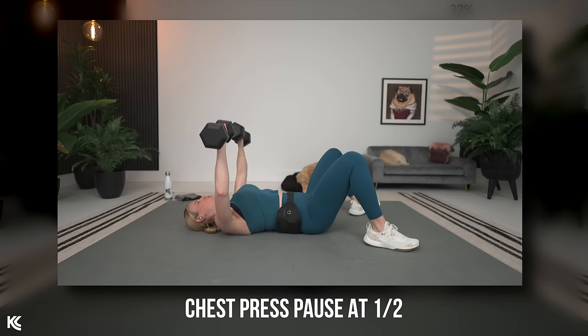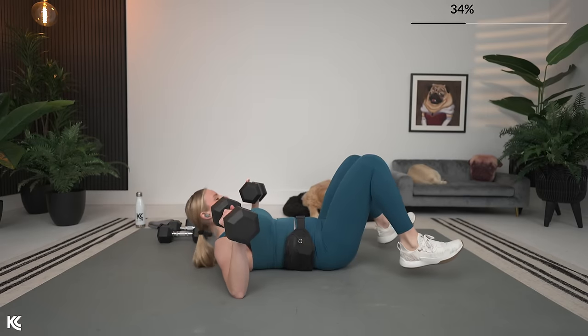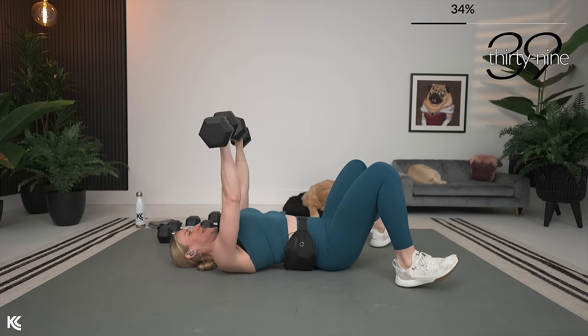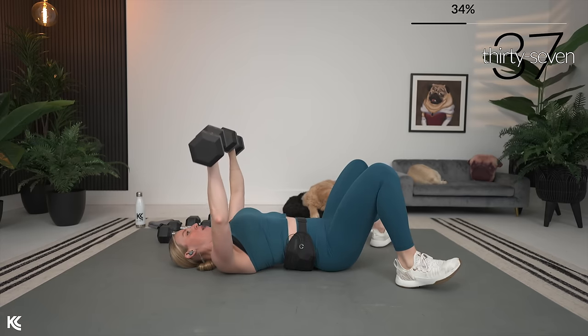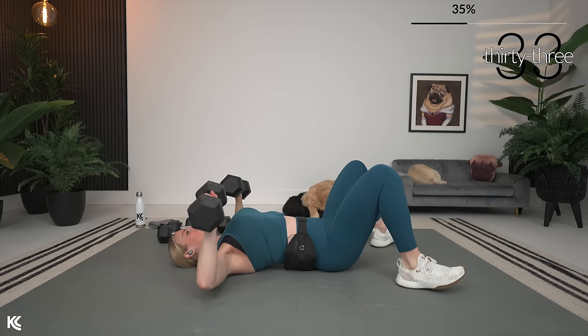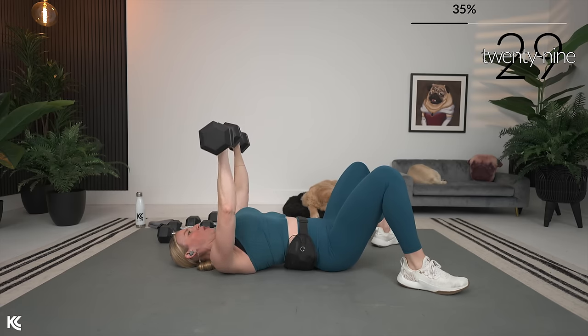Here we go. All right, so shoulder press, remember pause at half from the top. So here we go, all the way up, press it up. Drive those shoulder blades in. Now as you come back down, pause at half, hold it for three, two, and one, all the way down. Now all the way up, good. Pause at half.